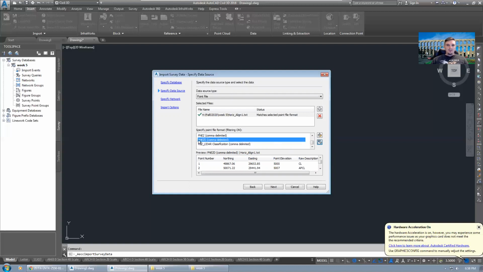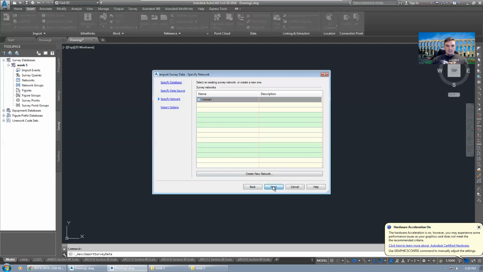Because the P refers to the point number, the N refers to your y-axis, the northing, E refers to your x-axis, the easting, the Z refers to the z-axis, the elevation, and the D refers to the description of that point. All the other ones refer to other things, or they're in different orders. So if your text file is set up like this, it'll import using that data in the correct format. If you click on a different one, it'll assume that the first number is something else that it shouldn't be, and things won't work out. So it's pretty important to select the right one, PNEZD.